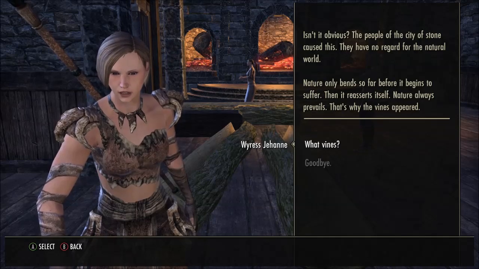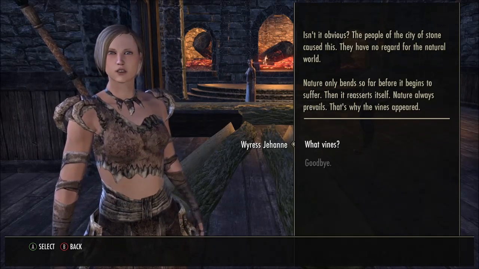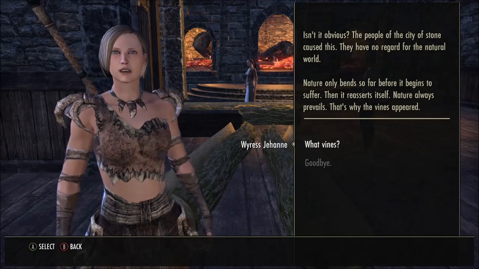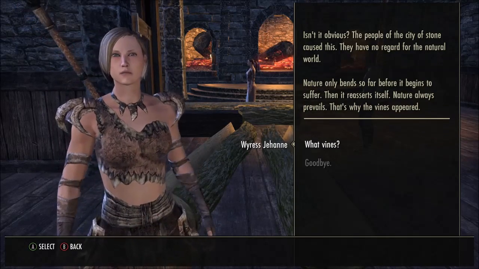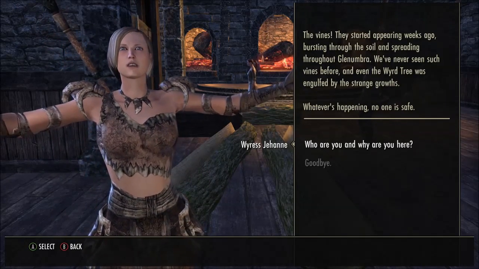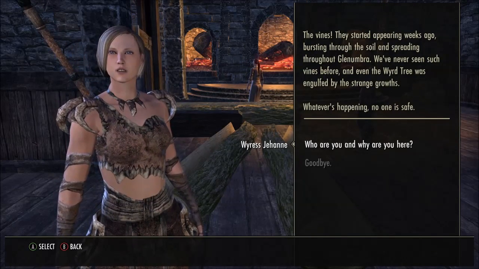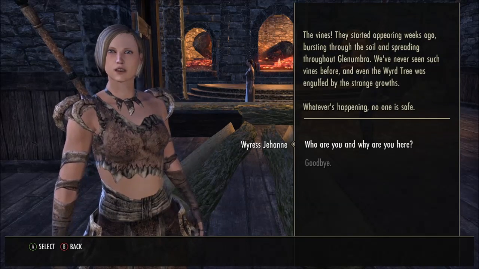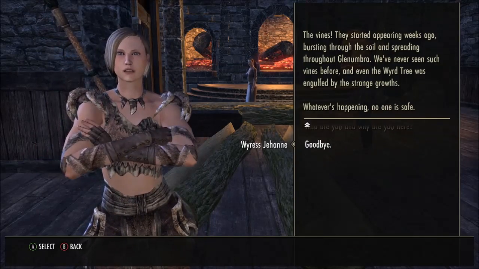Isn't it obvious? The people of the City of Stone caused this. They have no regard for the natural world. Nature only bends so far before it begins to suffer. Then it reasserts itself. Nature always prevails. That's why the vines started appearing weeks ago, bursting through the soil and spreading throughout Glenumbra. We've never seen such vines before, and even the Weird Tree was engulfed by the strange growths. Whatever's happening, no one is safe.